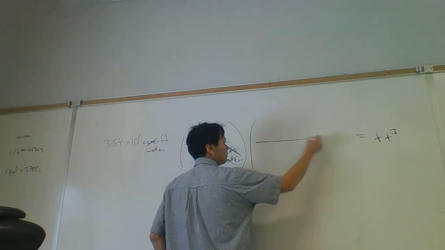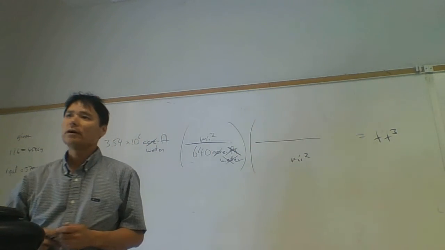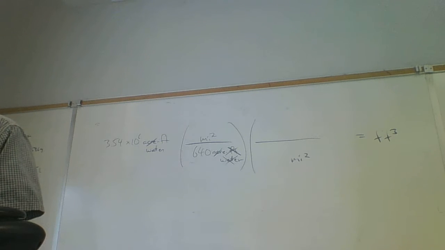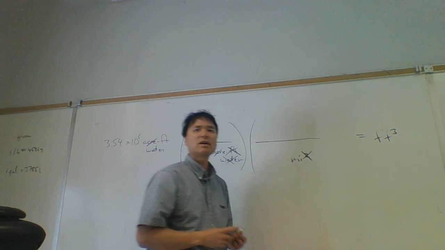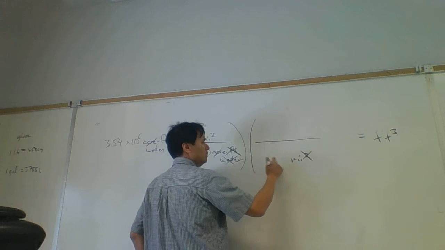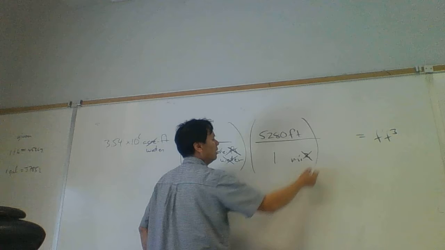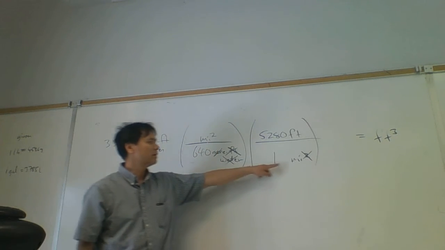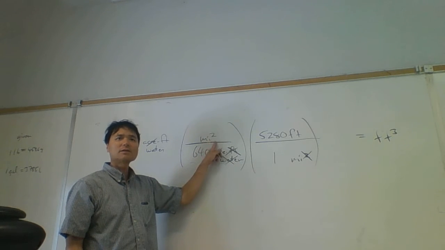And so I look, do I have a conversion factor that gets rid of square miles? Do you know what 1 square mile is equal to? No. And so let's not do the square. Do I have a conversion factor that gets rid of miles? Yeah, I do. What is it? Well, 1 mile is 5,280 feet. But this is miles squared, that's miles. And so I'm only going to be able to cancel out one of these. How can I cancel out both of these?